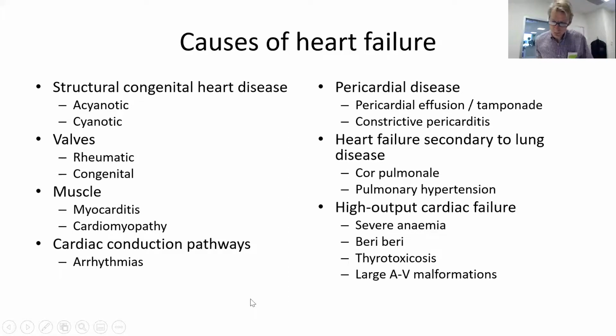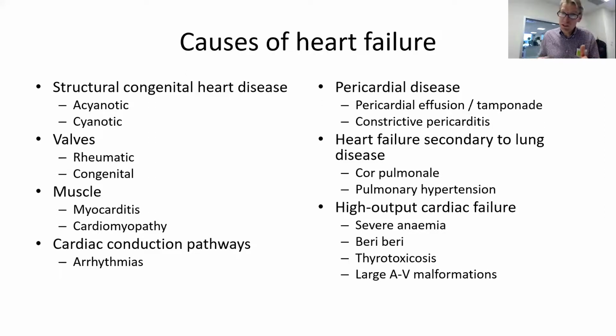And I said last week also, this is revision for those that missed last week, that an easy way to remember the causes of heart failure is to think about all the different parts of the heart. So there's the internal structure of the heart, and you can have a hole in the heart, and that can lead to structural congenital heart disease, or the valves can be abnormal, and that could be either congenital, rarely, or rheumatic, much more commonly.